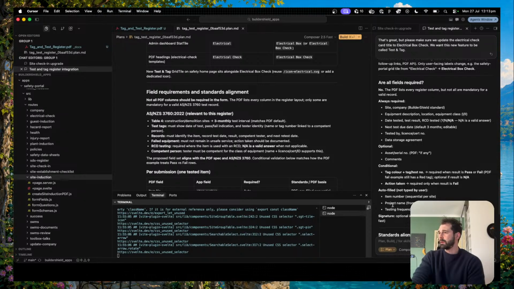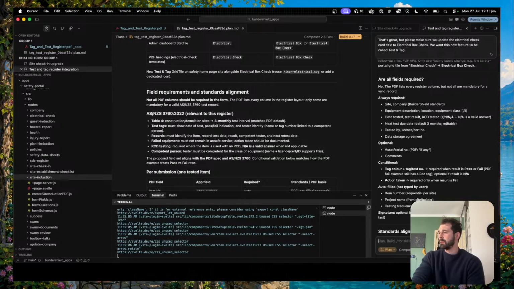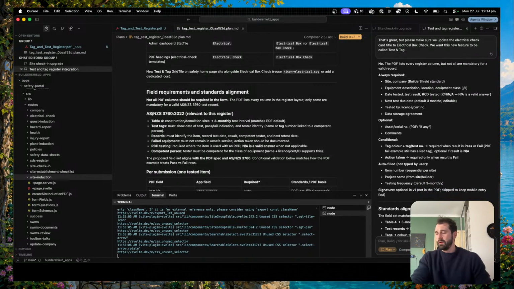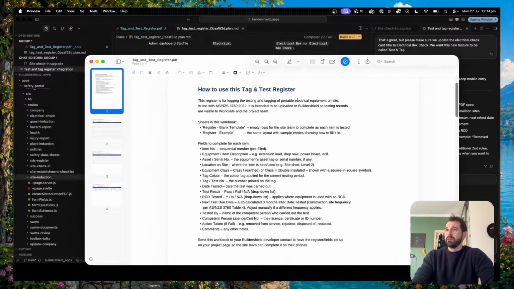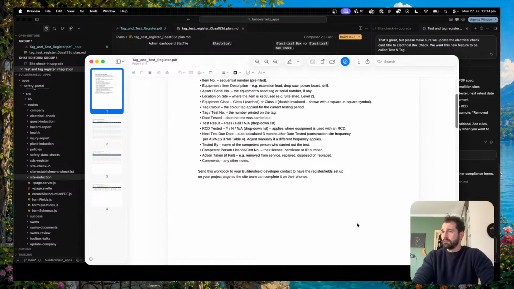Okay, item number, yeah. Signature is optional in V1, not in the PDF. No, so we want the signature to be on there as well. And I'm just going to open up that PDF again. Tested by license number.